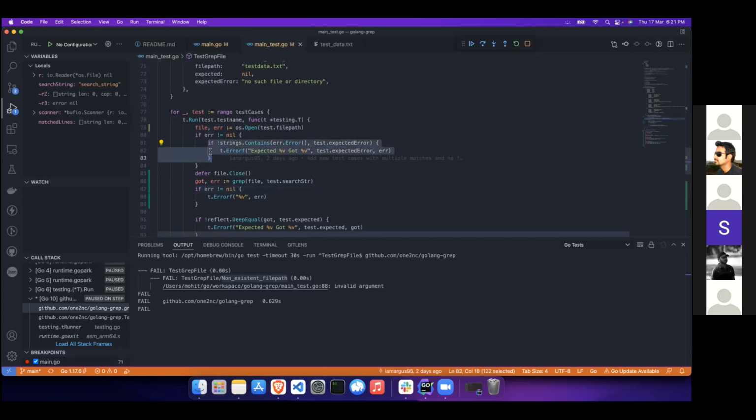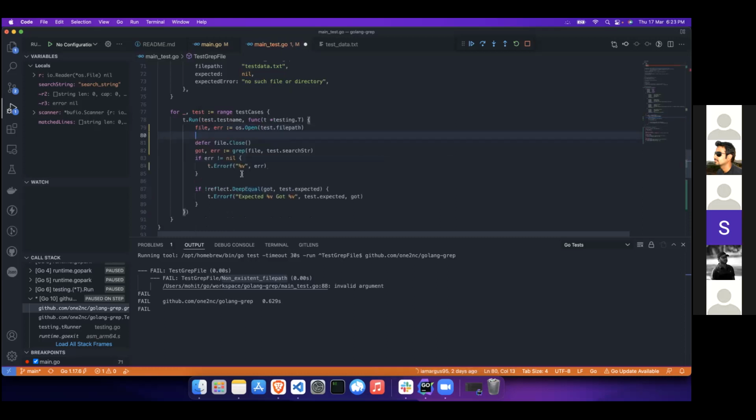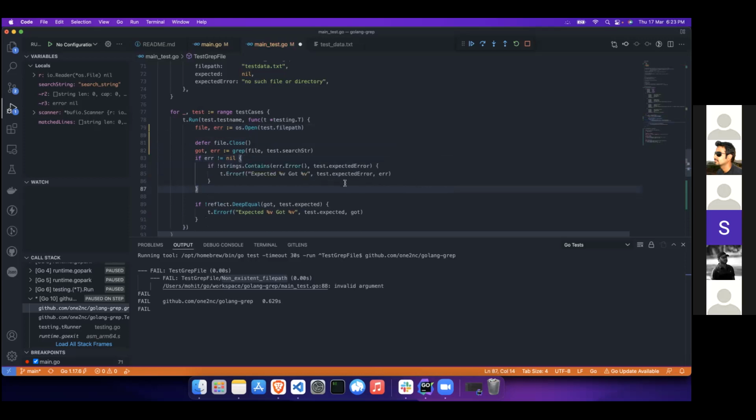If I remove this, it will fail over here. No, just cut 80 to 84 and paste it on 83. And then what was on 83, paste it on 80. That was: if error is not equal to nil, then you fail the test. But I don't want to fail the test if the file is not being opened, because that is what I'm expecting.